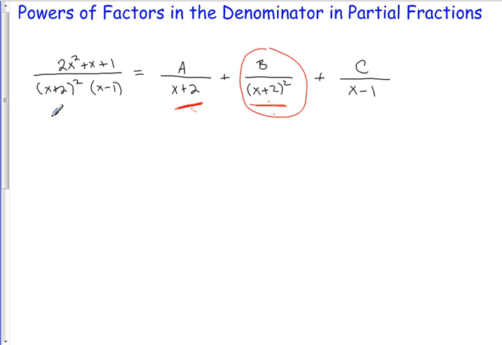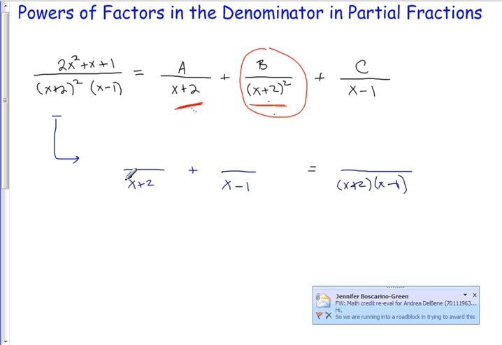Okay, so let's take this and let's look at it more generally. Really, there's two distinct factors, right? There's the x plus 2 and there's the x minus 1. The problem is, if these were the only two things we'd have, then when I added these, the common denominator I would get would be x plus 2 times x minus 1, which is not enough. I need an x plus 2 squared, right? So I need at least one factor to have an x plus 2 squared in it. Okay, so let's put that there. Let's suppose we just have one.